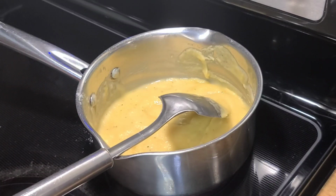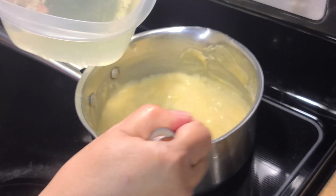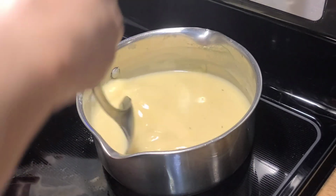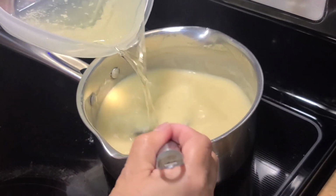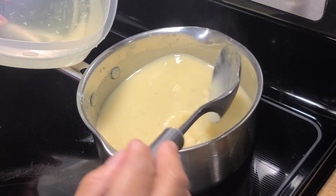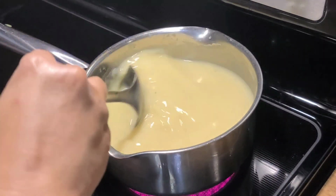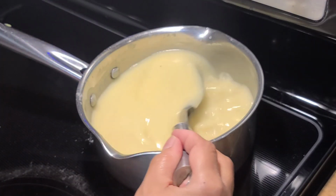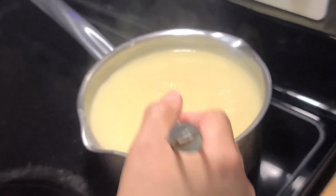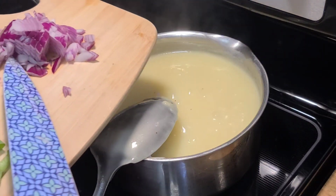Once it's well incorporated, you can put the broth that's from the chicken that I boiled, little at a time as well. Just continue stirring until all the broth is put in. Then just stir it more and let it boil. The sauce will be thick after it boils for a few minutes.